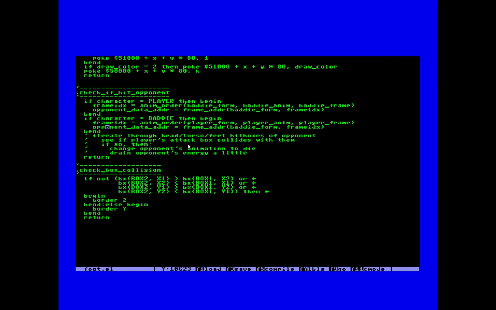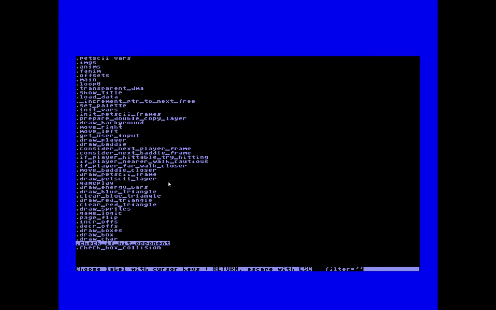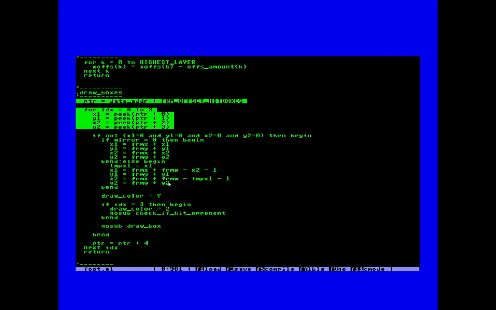So anyway, we've got this opponent data address. Where's the example of those being used? I think it was in the draw boxes. We saw a pointer being retrieved and iterating over the boxes and getting these x1, y1, x2, y2 things.